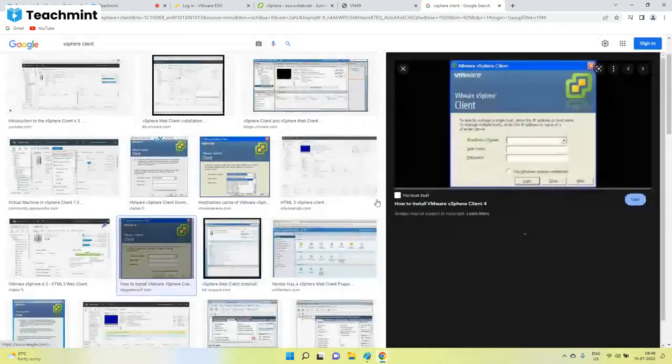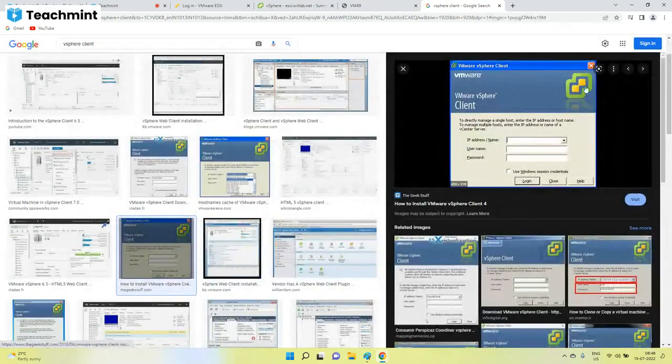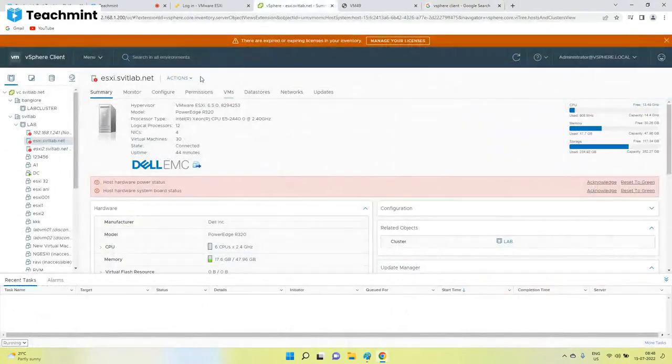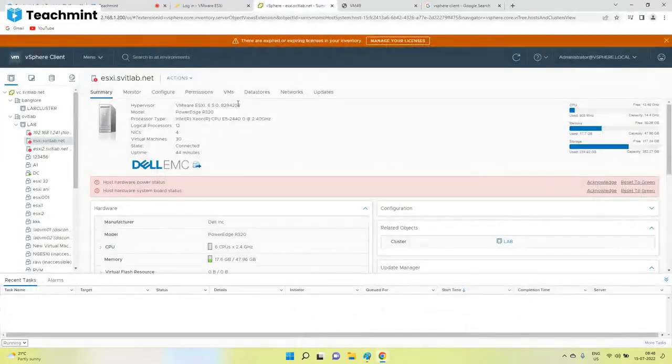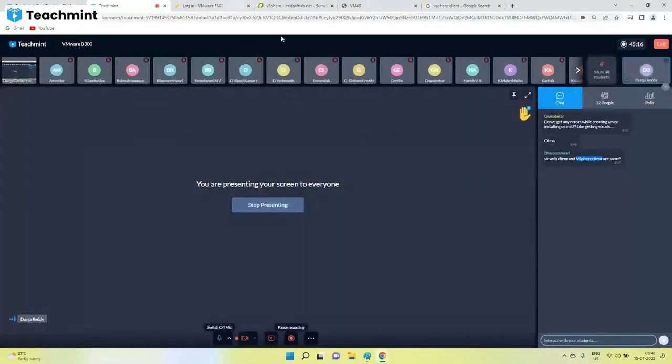It used to be like this. On your laptop, there used to be the butterfly icon. Once you click on it, it will open a page like this. There you enter the vCenter name, IP, username, and password, and it used to log in to a .NET based client. Now it's a web client, everything from the web page itself. Here you enter the vCenter name, username and password, and it will log into this page. The vSphere client is the .NET based client, which was very old. It is not available now. The web client is nothing but logging into the vCenter or host from a web browser. That is the only one available now.